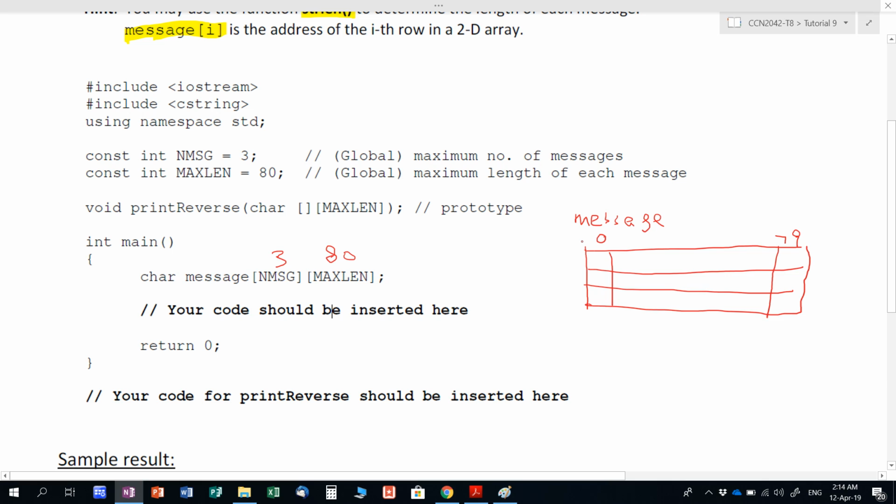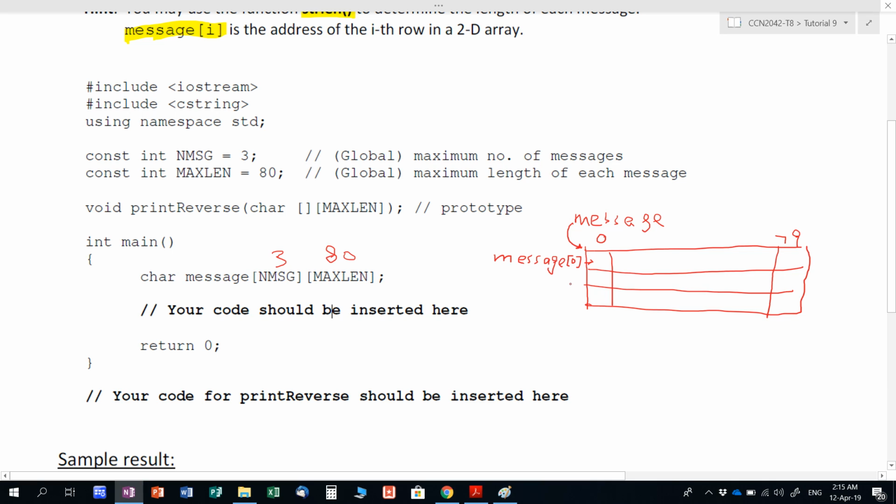Alright, and actually for a 2-dimensional array, we can refer to it in 3 different ways. The first way is by making use of the name message only. When we use message, it means the starting point of all of it, because message is an array and it stores the address of the whole array. In case we would like to take one single row, just like the hint said, we can make use of message[i]. So we can use message[0] to refer to the whole first line.